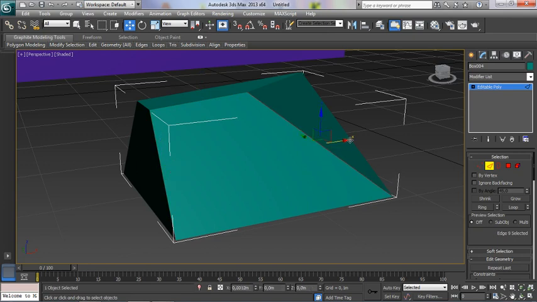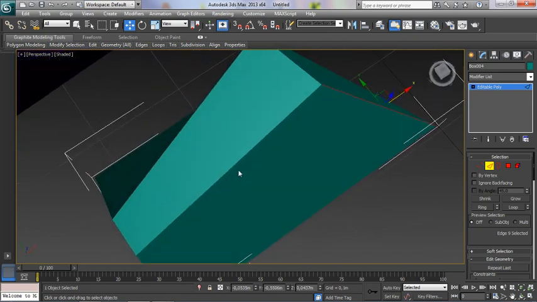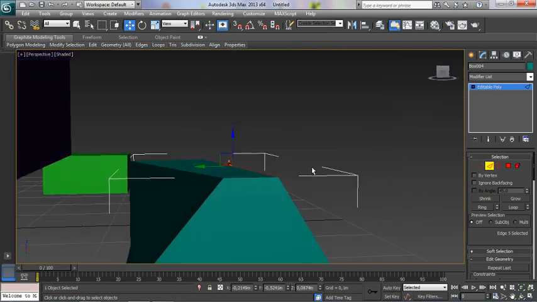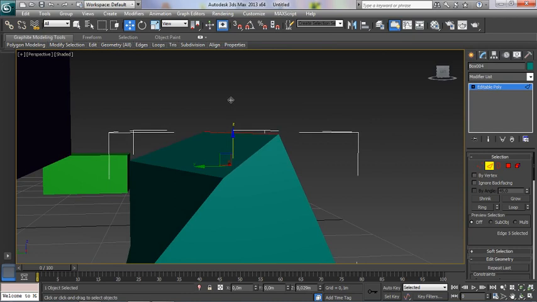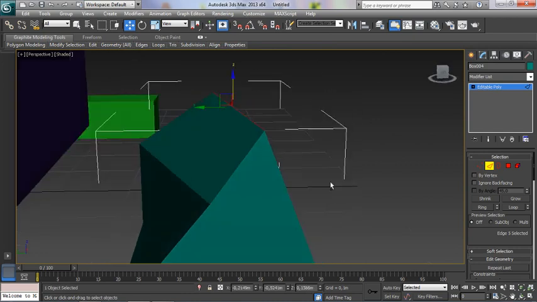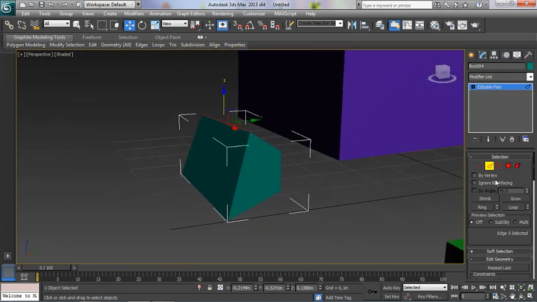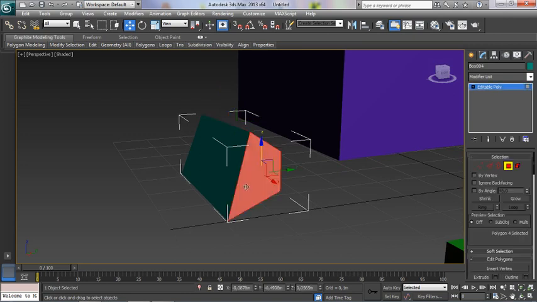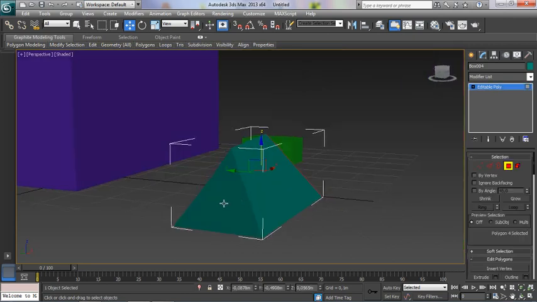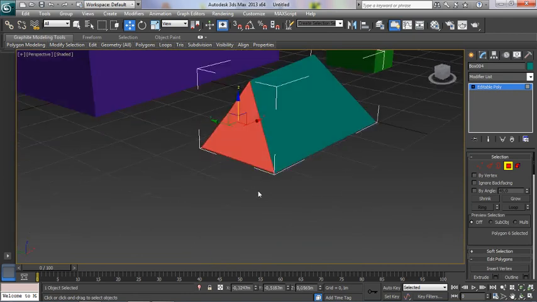I can also move edges around. I'm going to raise this one up. And I can also choose polygons, which are the faces. This one, this one, this one, and so on.